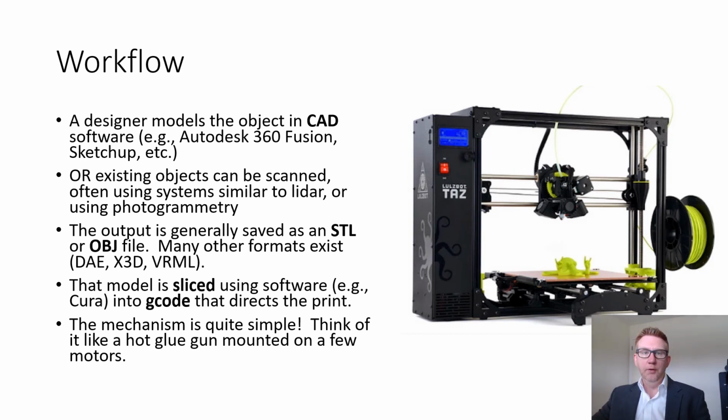So there are lots of different processes this goes through before it's actually turned into a physical printed model. As I said, the mechanism is quite simple. This is essentially just taking something like a hot glue gun, except melted plastic instead of a glue-like substance, and depositing this. There are motors that control very finely how this moves on its axis, and it's quite precise. So the level of detail that you can produce with these things is really astounding.